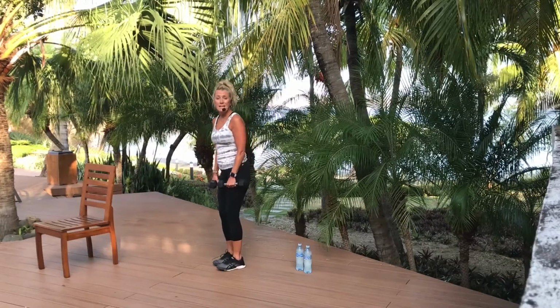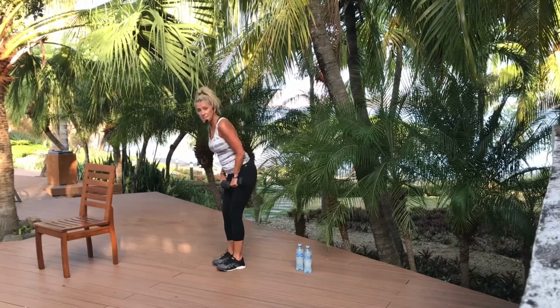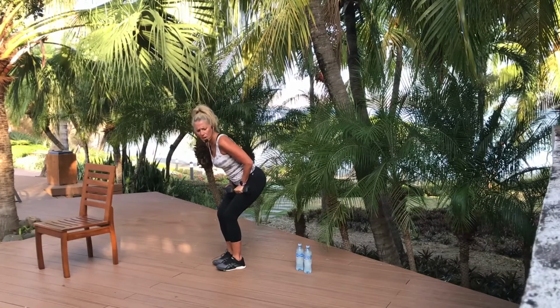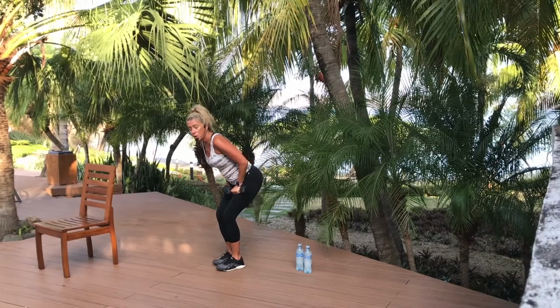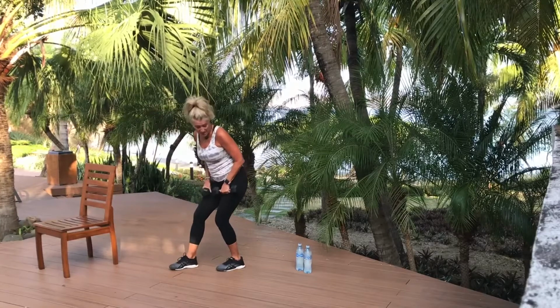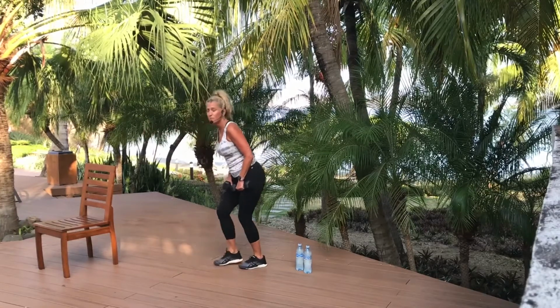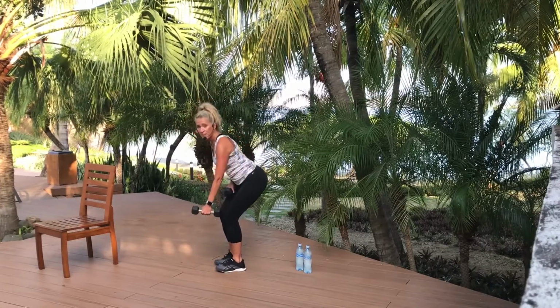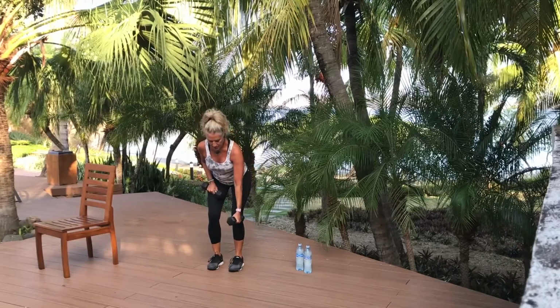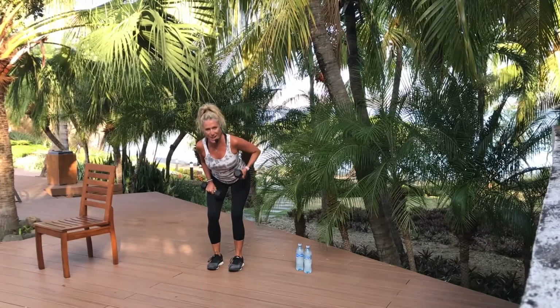This time, hinge at the hips and sit back just a little bit. Okay, so we're sitting back, but not quite as far as we did the last time in our squat. Staying right here. You always have the option of stepping forward and coming into that stagger stance or split stance, whatever feels best for you. One arm down. I have my left arm down. And from here, pull up, bring it down. Squeeze your back, lower down. Squeeze your back, lower down.